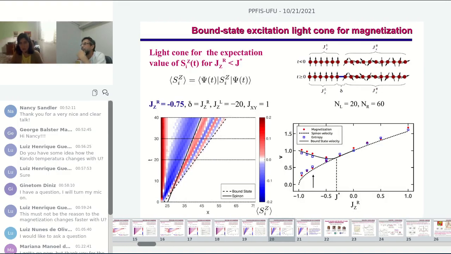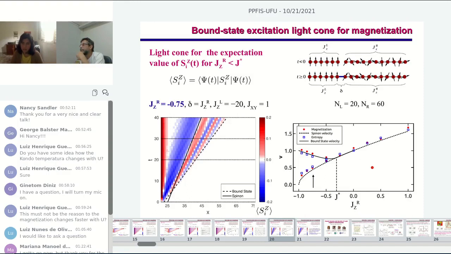And if we go back to the plot of velocity as a function of Jz, we are now at this value of Jz, and we have the two red circles. The first one, the smallest velocity, corresponds to the solid line here on the left, and the larger velocity corresponds to the dashed line on the left. Okay, and we did this for very many values of Jz.